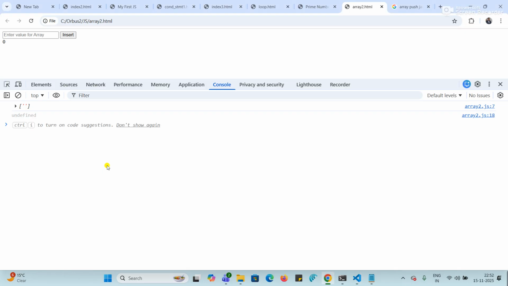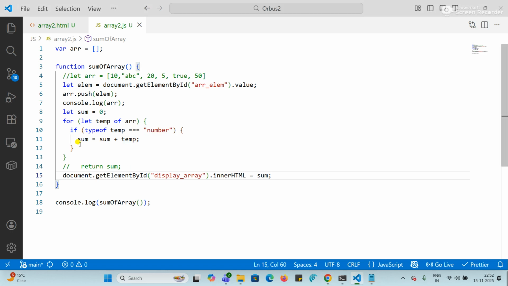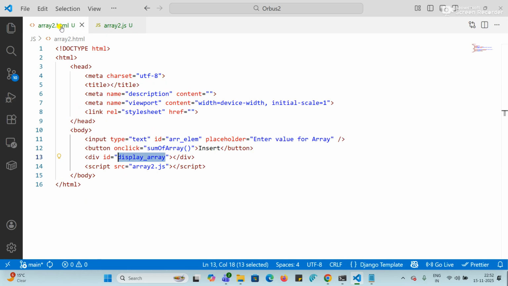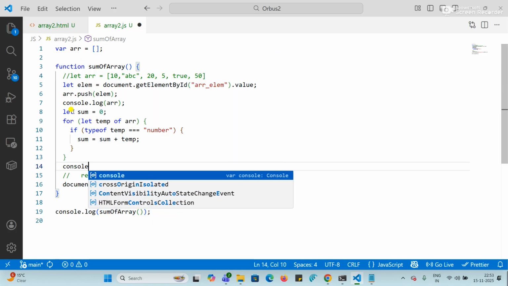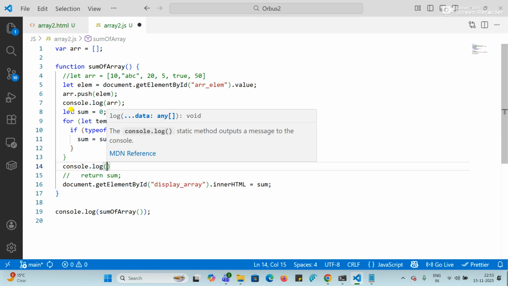Let's see. So console.log, let's print the sum.